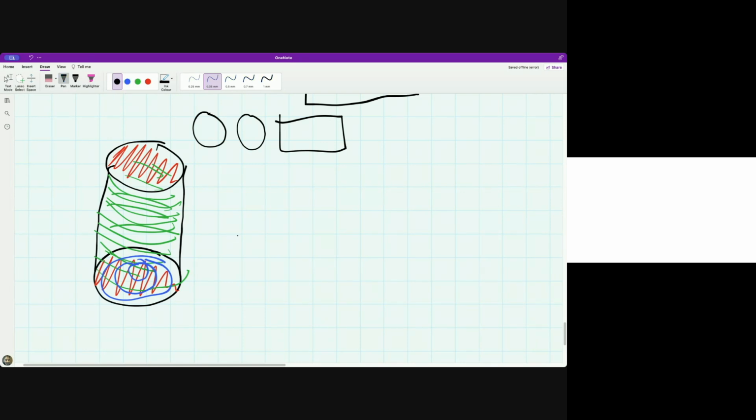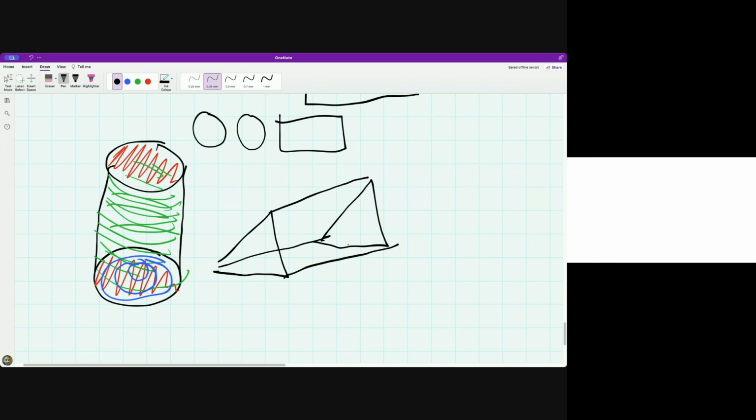Then the other thing we need to get comfortable with is something like a triangular prism. So let's see what that looks like. It's like two triangles that are just connected. So I think of it as like Toblerone. And when we think of this shape, we have a rectangle at the bottom. We have another rectangle over there. And then we have a rectangle in front. And then we have a triangle over here and a triangle at the back.